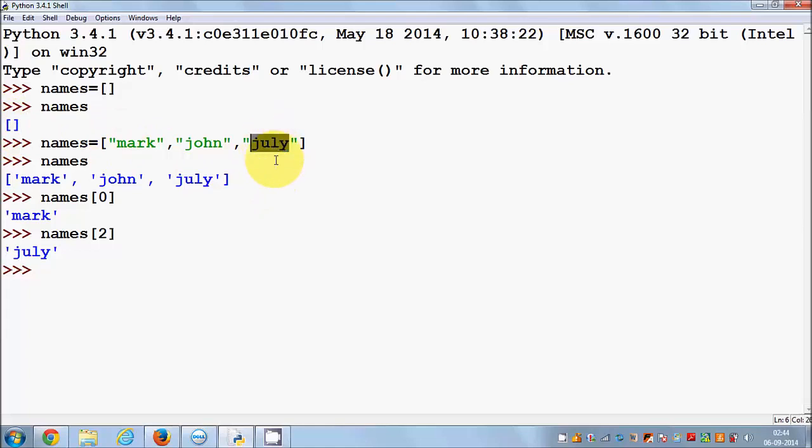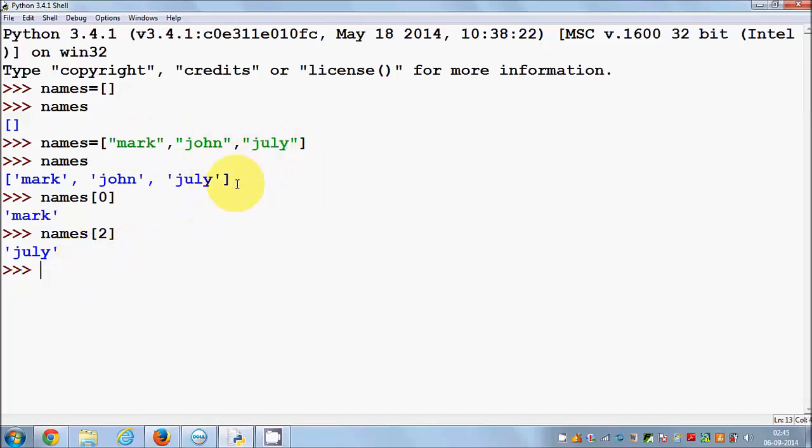Why does this start from -1 and the forward index starts from 0? Because you cannot have -0 from backwards, right? So this index will be -1, this index will be -2, this index will be -3, and you can even call these values on the basis of backward index also.